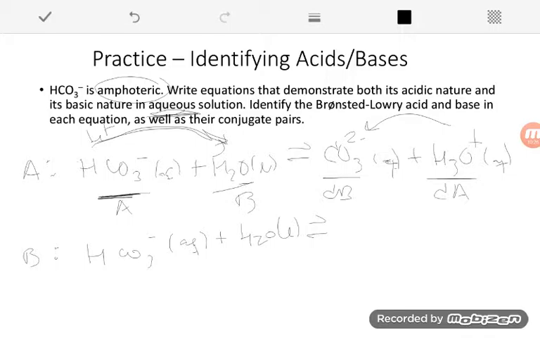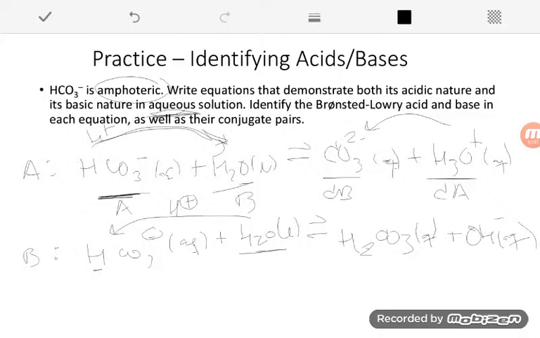On the other hand, HCO3- could act as a base. It could take a hydrogen from H2O. And remember, it always travels as H+. And if we do that, it would have not just one hydrogen, it would have two hydrogens, so it would be H2CO3. And again, it travels as a plus, and I have a minus here, so right now those are just going to cancel out. And then it would leave behind from the H2O, OH-, right? Take away an H+, and that's what we have left. Throw my aqueous on there.